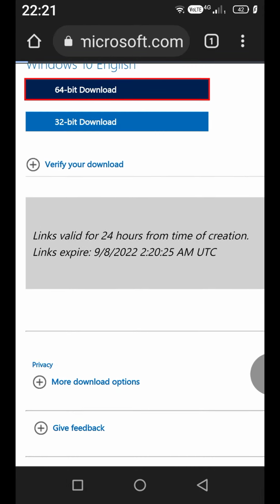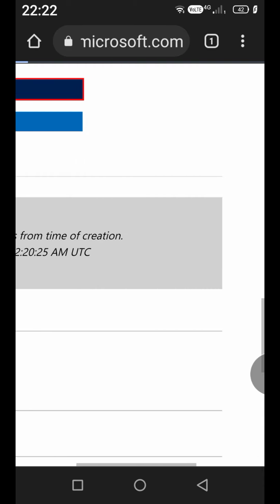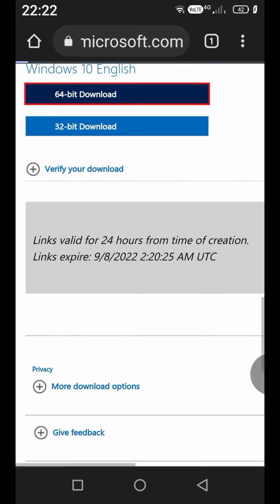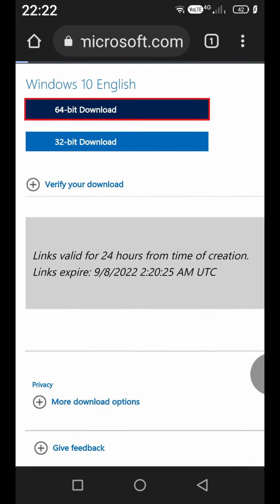Verify your download. Valid links for 24 hours from time. I don't think it downloaded. Verify your download.